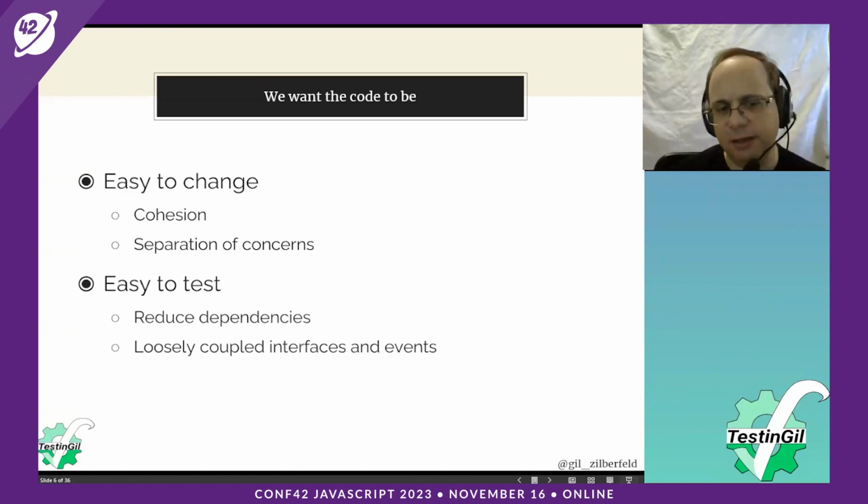The second thing is about loosely coupled interfaces and events. Now, JavaScript, TypeScript, we're going to show examples today. Events, we know about this, right? Events basically decouple the sender of the event. He doesn't care about who gets the event and what he does with it. And all the event handler needs to know is where it came from. That's it. So this is like a separation of concerns as well.